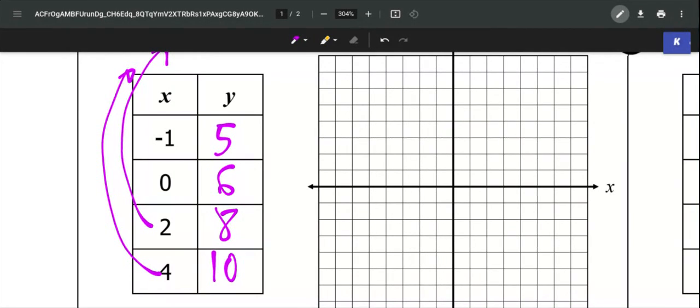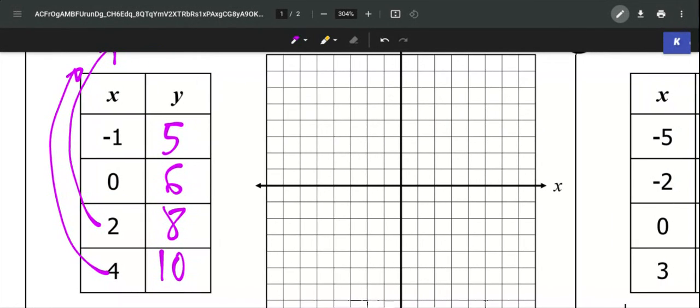So now we have to graph each of these points. So negative 1, 5. Remember, always start out with the x value. That's going to move either left or right. If it moves to the right, it's positive. If it moves to the left, it's negative. So negative 1 would be 1 unit over to the left. The y coordinate will move up or down. If it is positive, it moves up. If it's negative, it moves down. So if we go to 5, we would go up 1, 2, 3, 4, 5, and we would plot our point right here. 0, 6 would not move right or left.